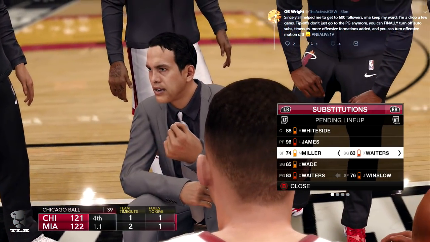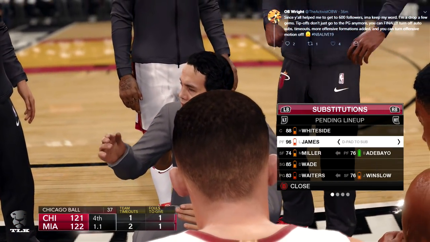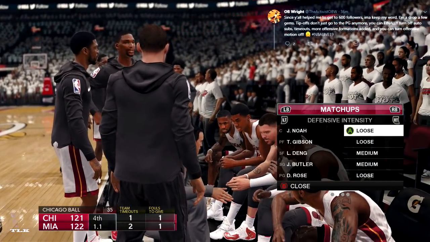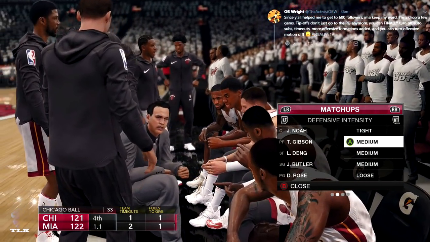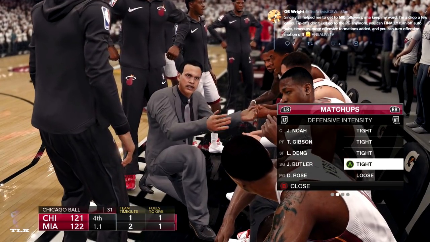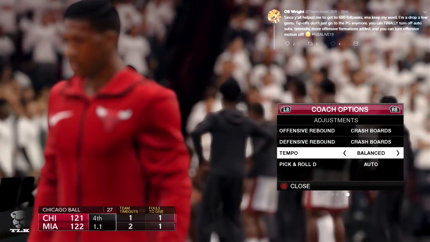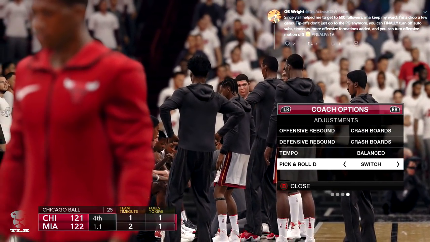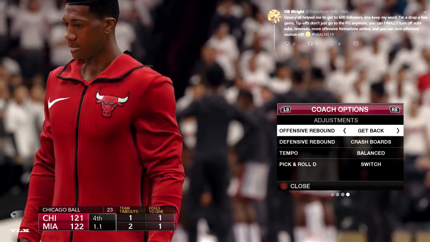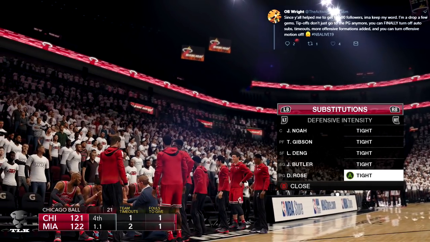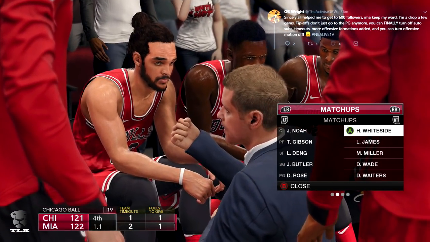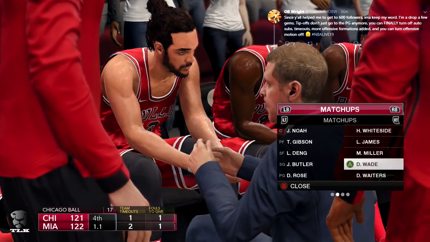And what do you guys think about these new features that have been unveiled? You don't really see them in the gameplay videos, because a lot of these guys don't click plays, play calling when they're playing. They just go down the court and let the live motion do what it does. And I can't wait to see what they actually put in the game.